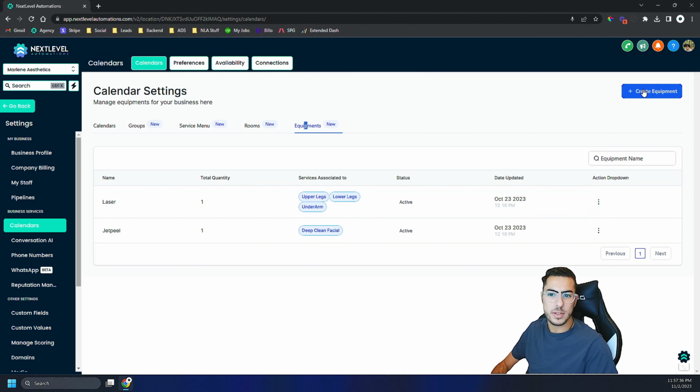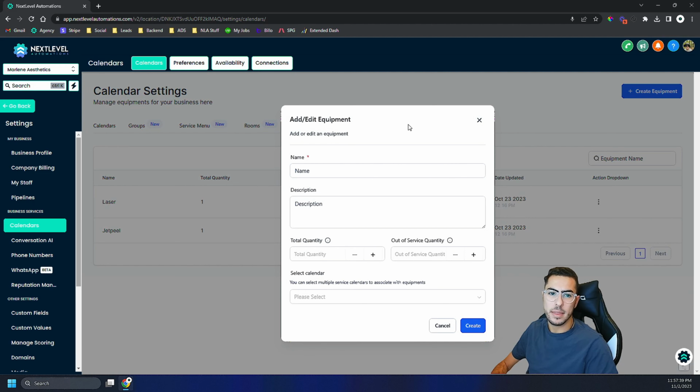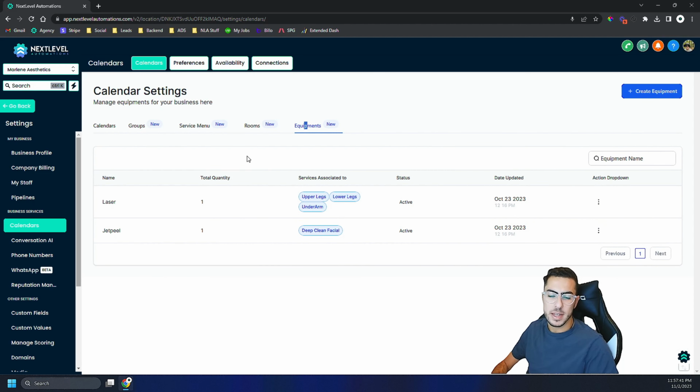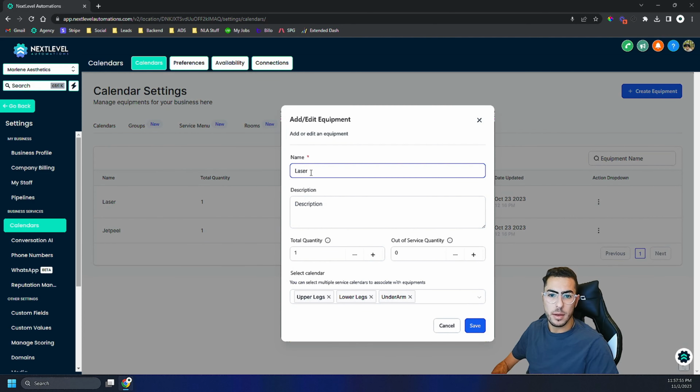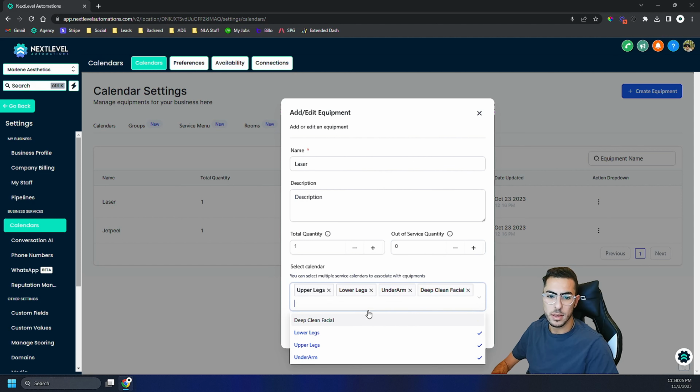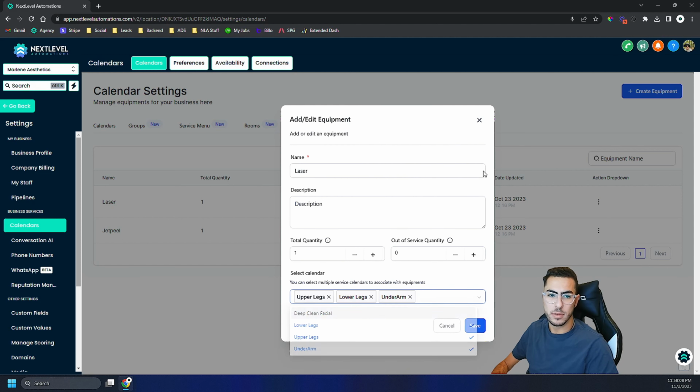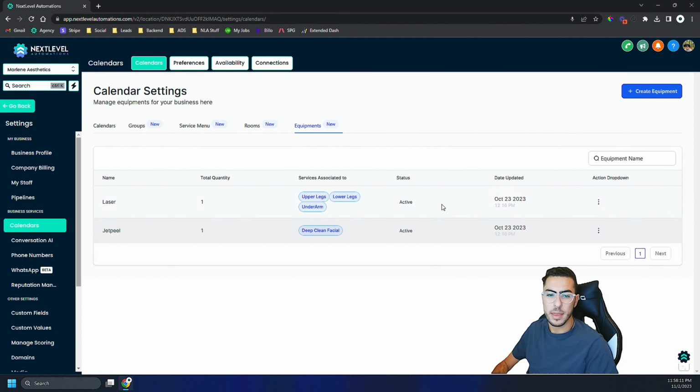And same thing with the equipment. So you can go and put in the equipment that you use. So for example, my wife's an esthetician. She has a med spa, and she has a laser hair removal machine and a jet peel machine. And there's only one room. So we just basically named it. Put the number, we have 1, and if any of them are out of service, you would put that there. And again, you can leave this blank, it will automatically select. Perfect, okay? And then same thing, so just create all your rooms and equipment.